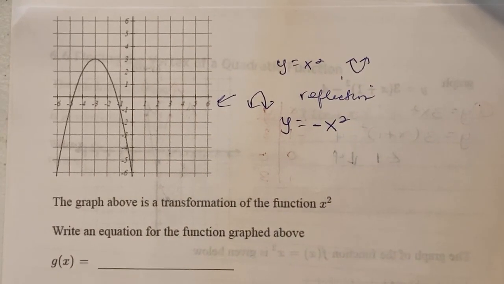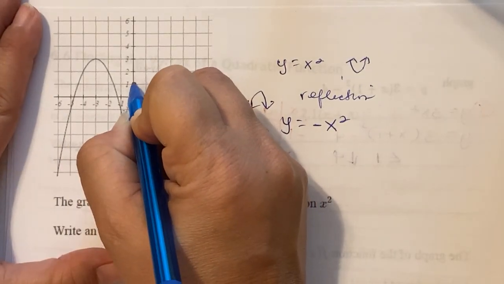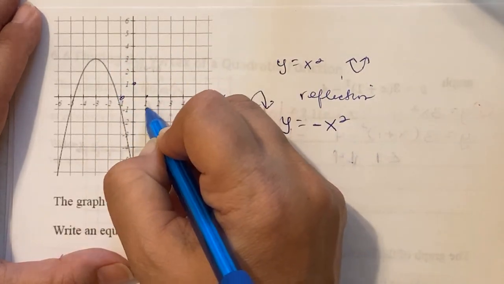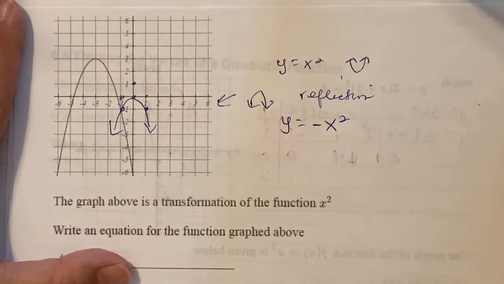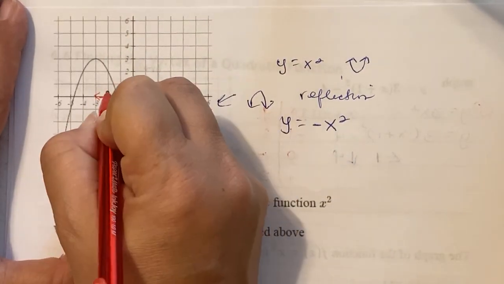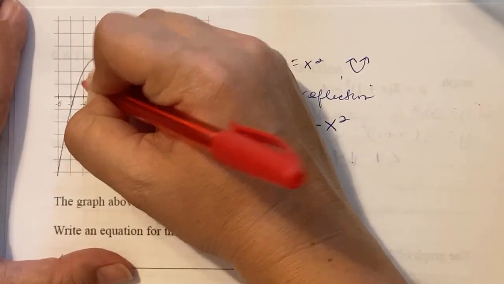So now let's look at our situation. This is where we were originally, negative 1, 1, 1, 0, 0. Because remember, we're normally the other way. This is our normal graph down here. The vertex went all the way to negative 3 here. We went 3 units to the left, and we were 3 units up.